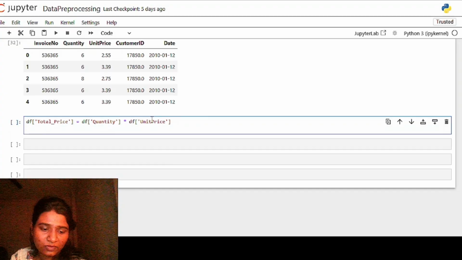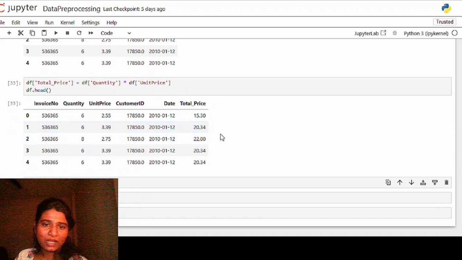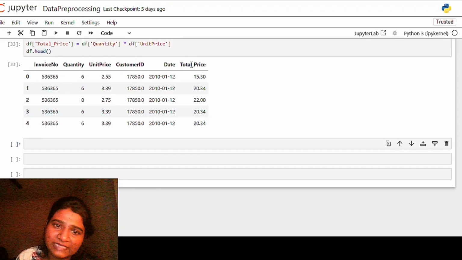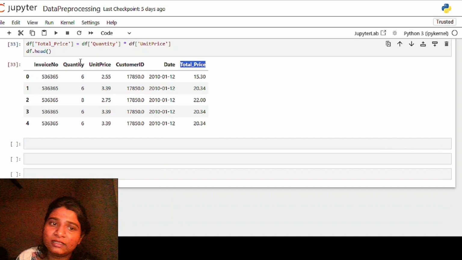Let's see, df.head. Voila. So now we have a separate feature from these two columns.